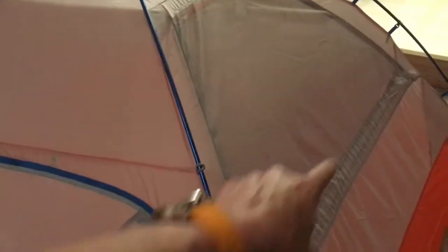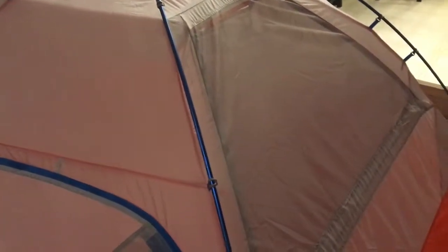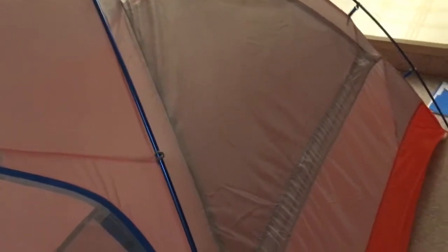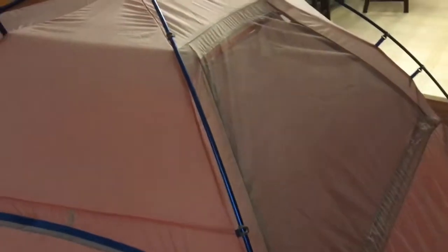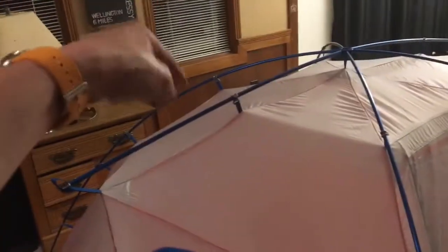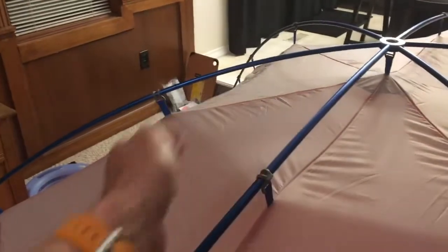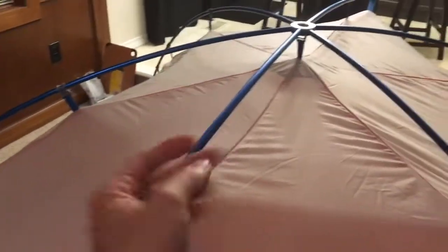And then these are big screens here, so I can open them or close them. So in the winter, if it's really cold, I can shut everything up and keep all the heat inside. And then in the summer, I could open up all these vents and the side vents on this side and that side over there, and the front vents. And then the fly is like my old Eureka that had those little vent things that you kind of prop up, with little holes so air can get in and underneath.